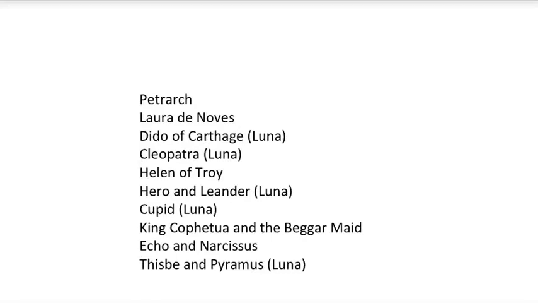These are the 10 allusions that I've been able to pull from Romeo and Juliet, Acts 1 and 2, most predominantly 2. I'd like for you to think about assigning these to groups, and I'd like for you to also note, please, that some of these allusions have the word Luna beside them. Let me explain.